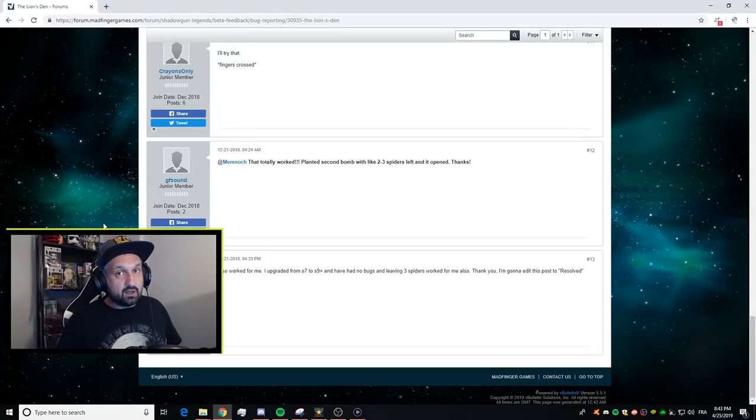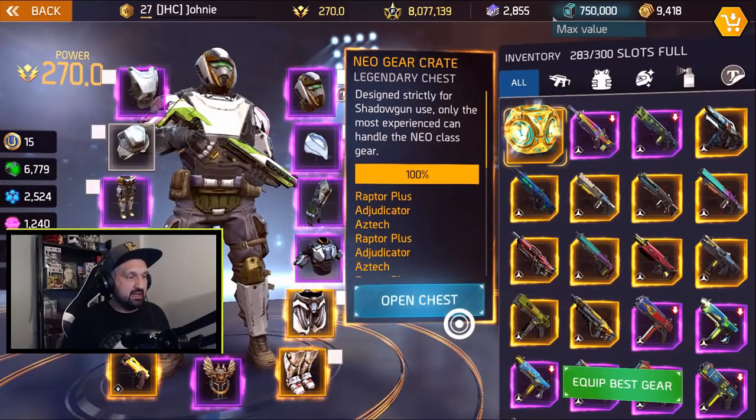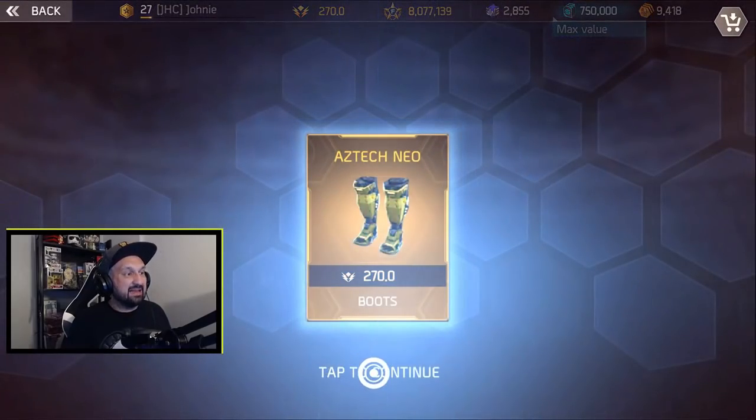But still, we got a crate to open, guys. Hopefully we get something cool. So here we go, guys. Last chance, Neo crate number 2 today. My last one. Hopefully we get gear. And it's Aztec Neo boots.